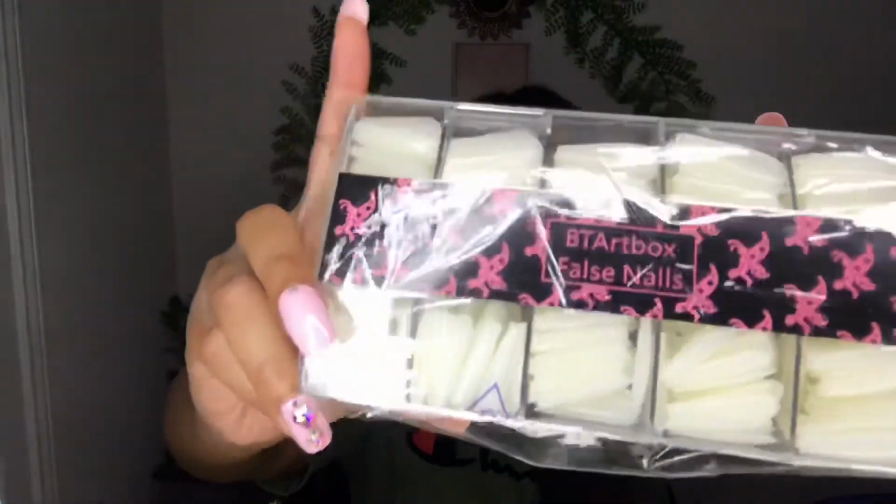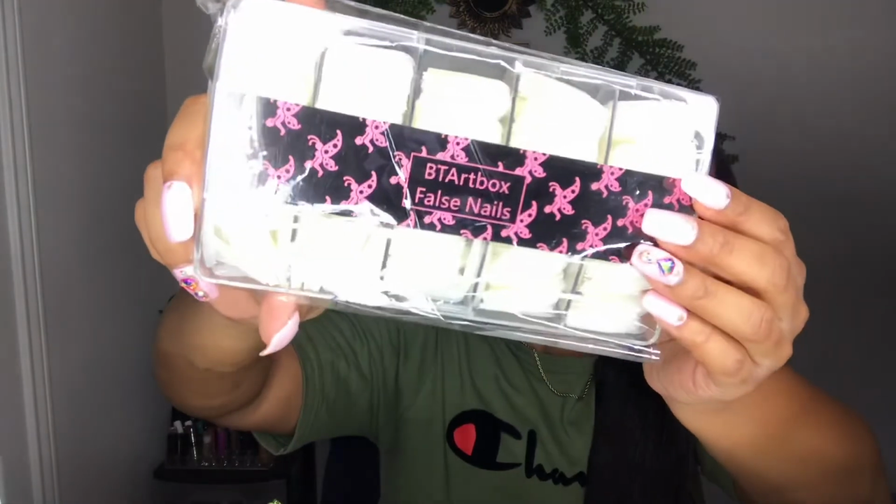For longer, I got the long, what are these? I threw everything away, like all the packaging, but I got the long ballerina tip or coffin tip. I got the white ones. And this has 10 sizes in it. Can you see? So I'm really excited. I'm going to use these the next time I do my nails so I can have them longer, but just to test them out, I wanted them to be a little short. But these look really, really good. So I'm very excited to try these out. And I see a lot of people use these and really like them.